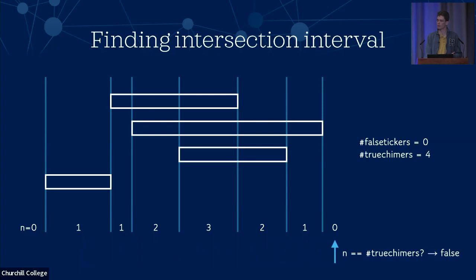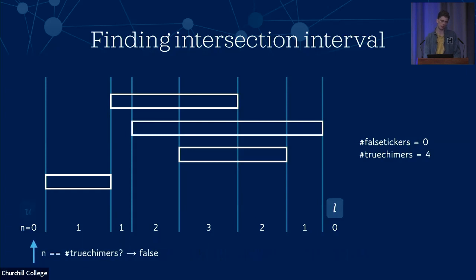Here we've got to the end without finding 4 overlapping intervals, so we're just going to set a lower bound marker where we end up. And we're going to do the same thing, scanning from right to left to try and find an upper bound. And again, we see that we haven't found one in this case, so we set a marker where we end up. At the end of each round, we ask: is the lower bound marker less than the upper bound marker? Have we got a valid intersection interval? In this round we haven't, so we're going to do another iterative pass.